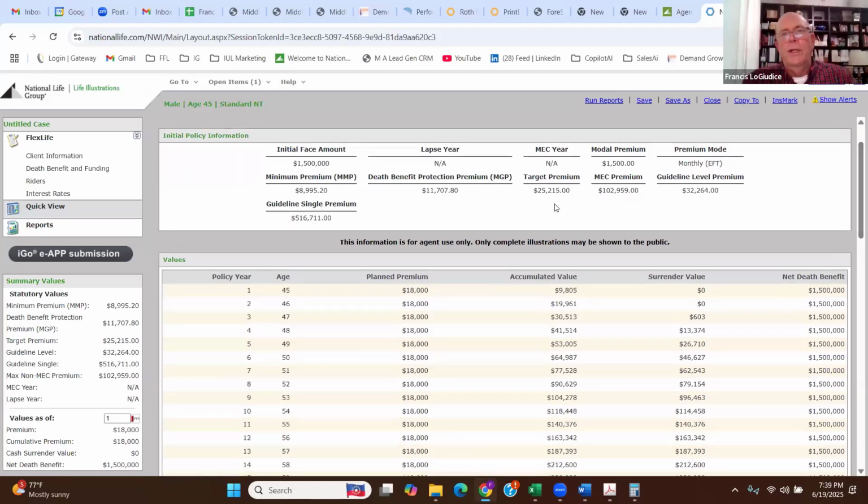So, here's what I was trying to say, and my mind played tricks on me. It was 14,000. If y'all remember when Neal said, "Oh, I'm going to erase that," for some reason I was thinking the 18 was up here and the 14 was here. But see how this is 25? You should never have a higher target premium than your annual premium. Just remember that. Otherwise, it's definitely not structured right.